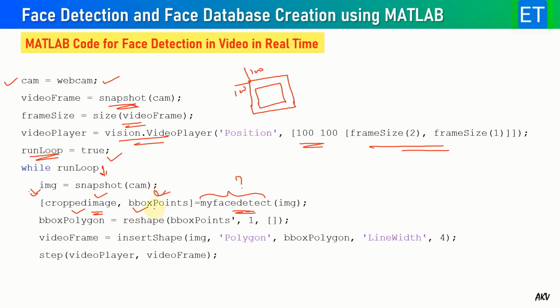With these bounding box points I create a polygon and insert this shape into the image, around the face with line width 4, and then step the video player with this video frame. The video player object will show it as a video, frame by frame.